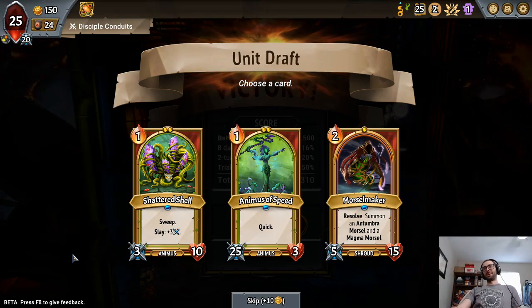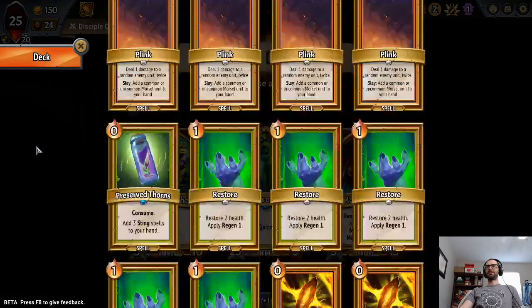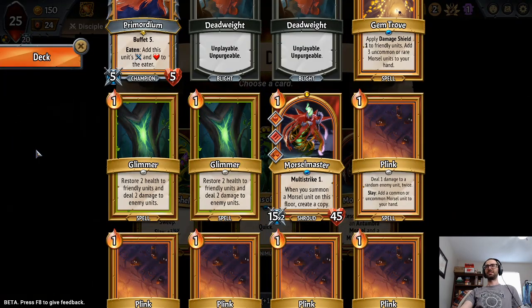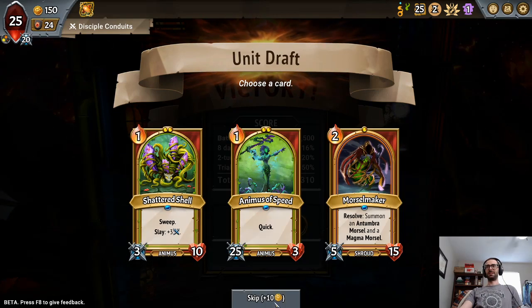So Morsel Maker plus Morsel Master together is kind of a cute combo that produces a whole bunch of morsels, but I don't know about the whole Gorger dream there, trying to get all of those units on one floor. This has 40, 45 base HP. It's not tanking later even after eating from Primordium a few turns in a row. Something like Shattered Shell is admittedly tempting, but how does the space work? And I'm really trying not to play multiple floors.